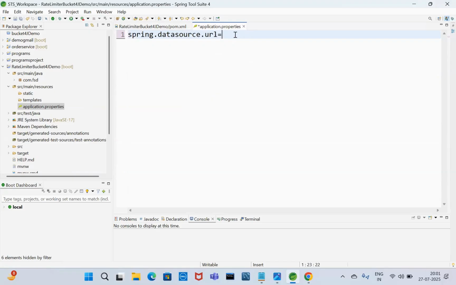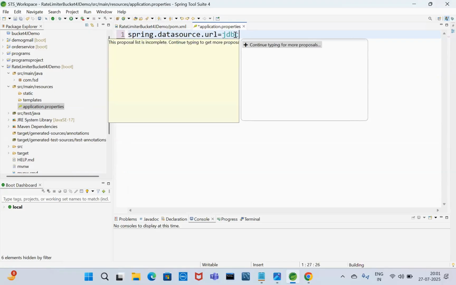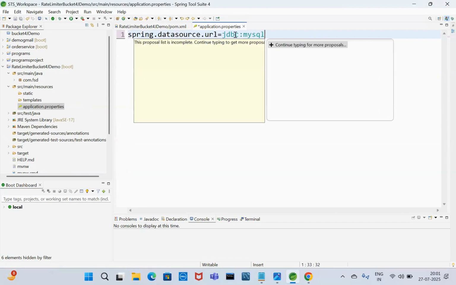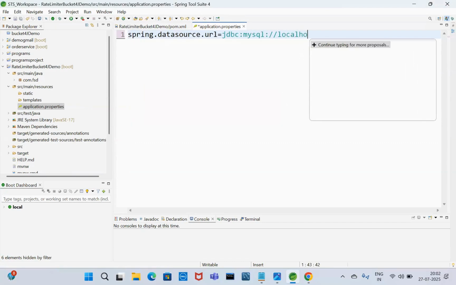For this: jdbc:mysql://localhost. I am using localhost, so I am mentioning localhost. If you are using AWS, you need to replace this with the AWS endpoint. Then colon 3306, then the schema database name.